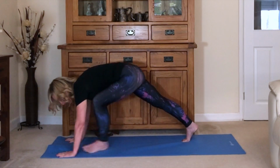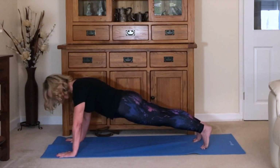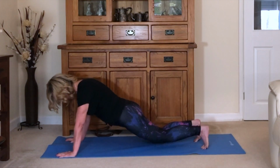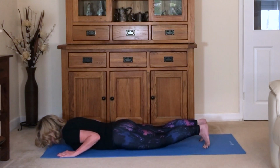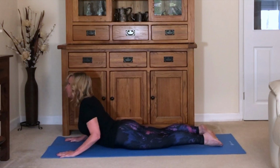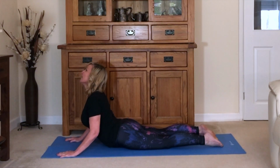And then step back into a nice straight plank. Hold it a moment, knees down if you like, and lower yourself to the mat. Feet come flat, press up, cobra pose. Stay here a moment, really working on that back flexibility.